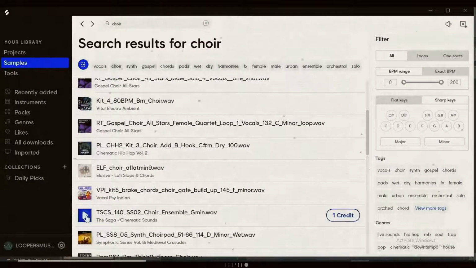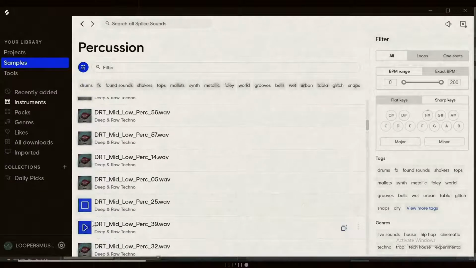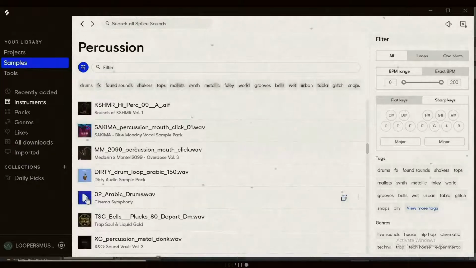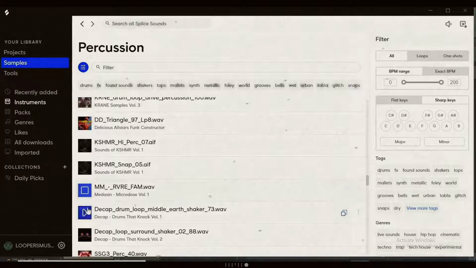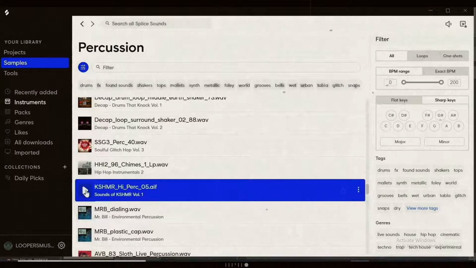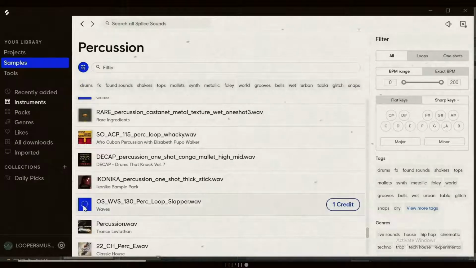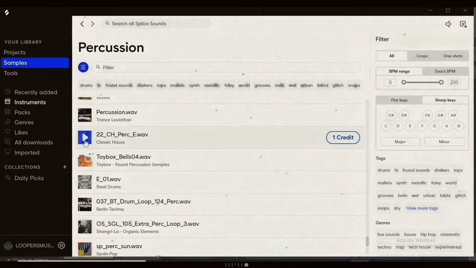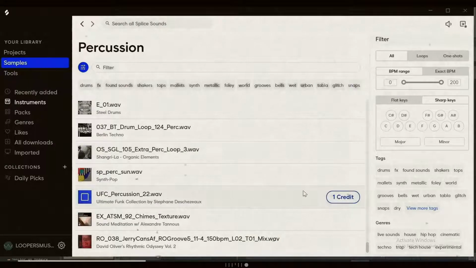So let's see what else we can use. Let's just go randomly through sounds and see what I can play with. Maybe this one.